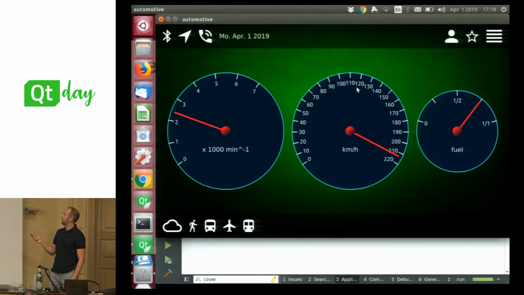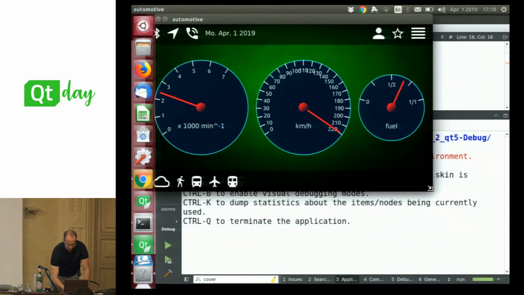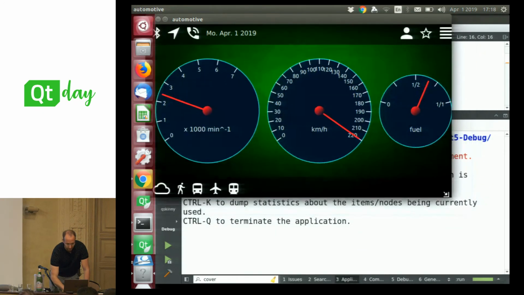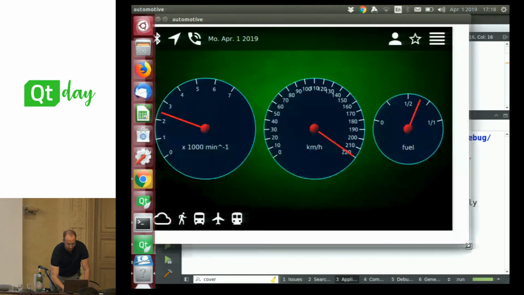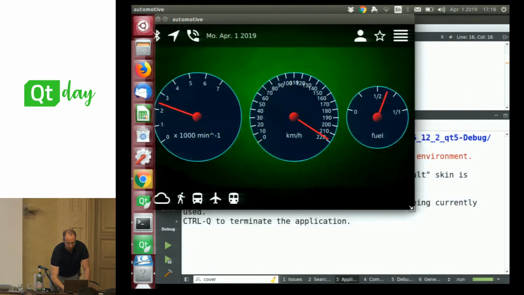So here, in this main pane, we have only 3 QQuick objects, one for each speedometer, and there's one scene graph node for each: the background, the needle, this little knob here, whatever it's called, tick marks, and also the numbers. And again, let me try to resize. So yeah, the resizing works. It's just updating the scene graph nodes with the information about the new sizes, and then it calculates the positions accordingly.